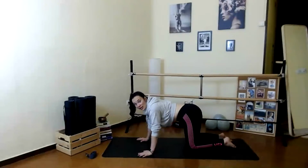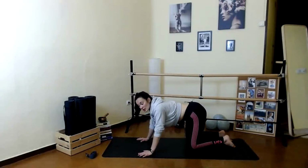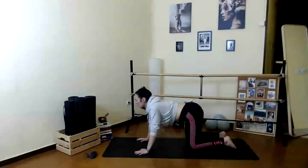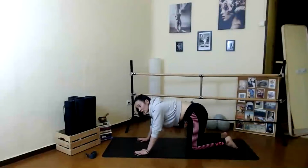From here, we're going to drop the hands forward, tip the knees forward, and come into a tabletop position. So back to our tabletop, right back there. Wiggle the hips. Send them back, send them forward. Feeling pretty good there.